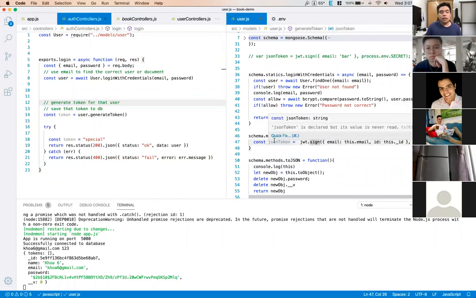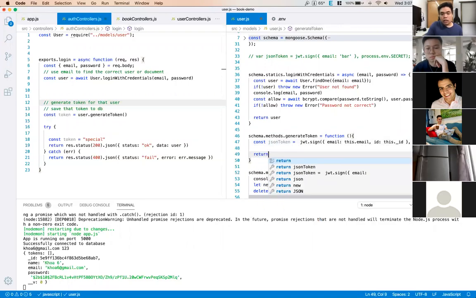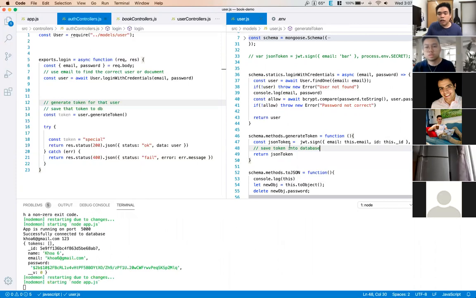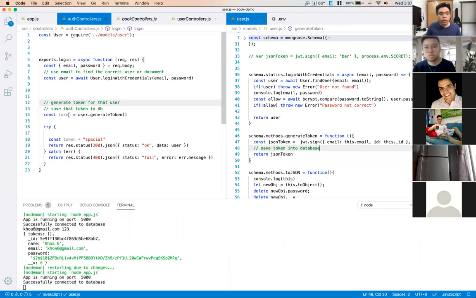Now let's test this one. We return token. Oh, actually we return JSON token. So now I haven't saved anything. You need to do one more step: save the token into the database. But right now let's not do that and see what happened here.